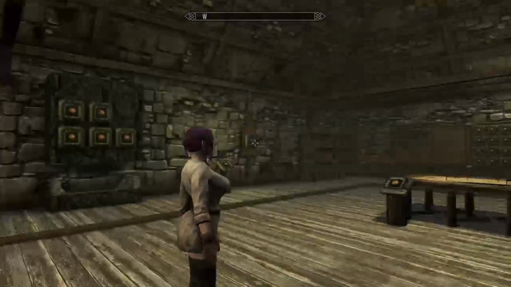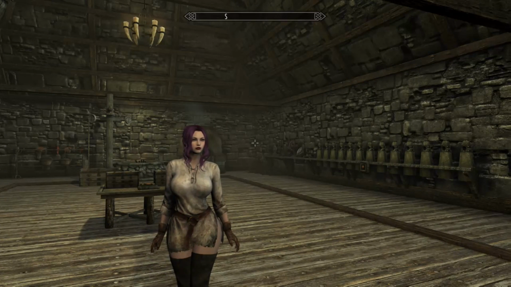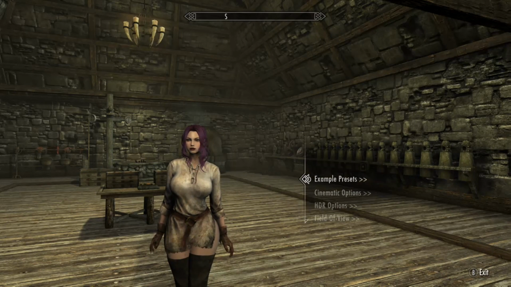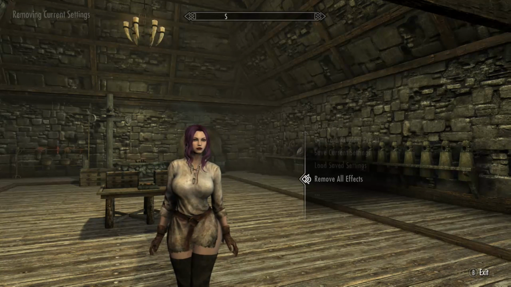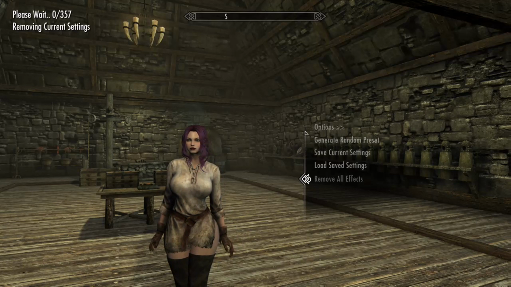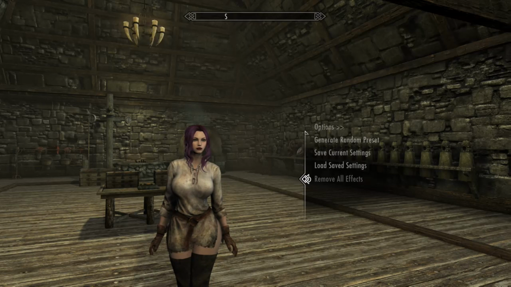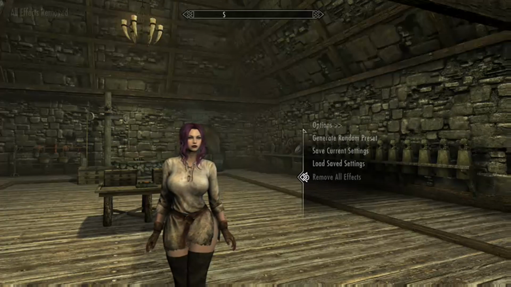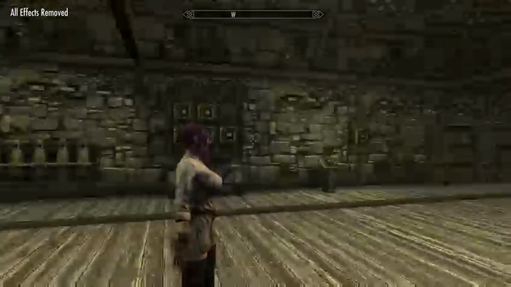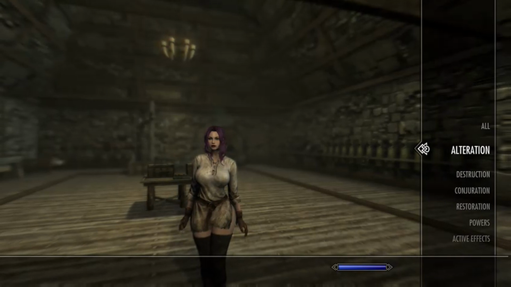I think it would be easier to show what happens. So okay, let's hit display enhancements. I'm going to remove everything. I'm going to make sure that the game is just normal modded without any special effects from display enhancements. Okay, all the effects are removed. It looks okay. I don't see any big difference, so maybe it wasn't on anyway, so that's good.